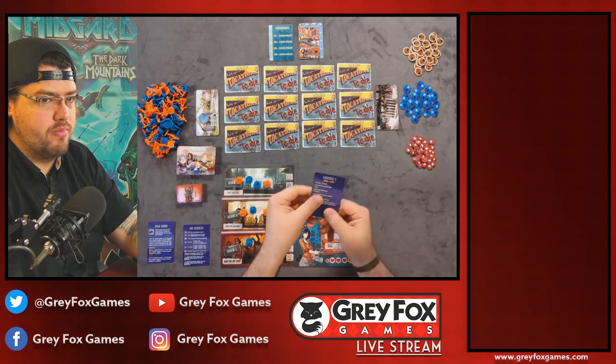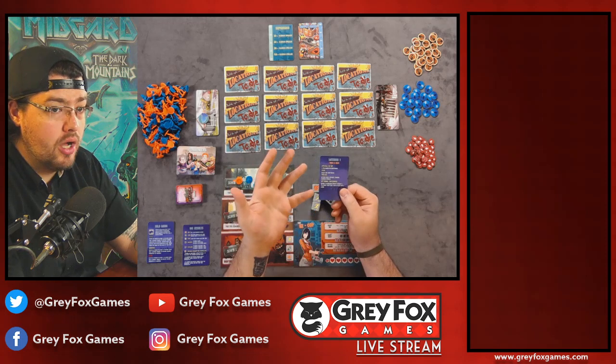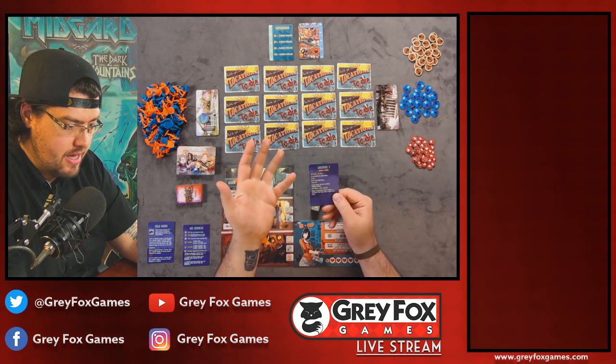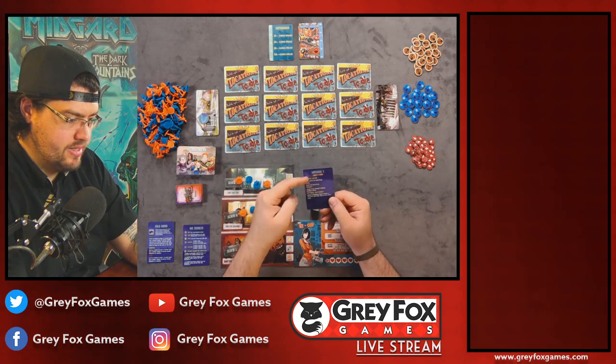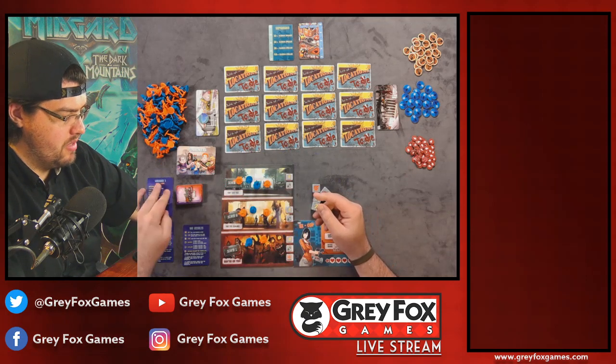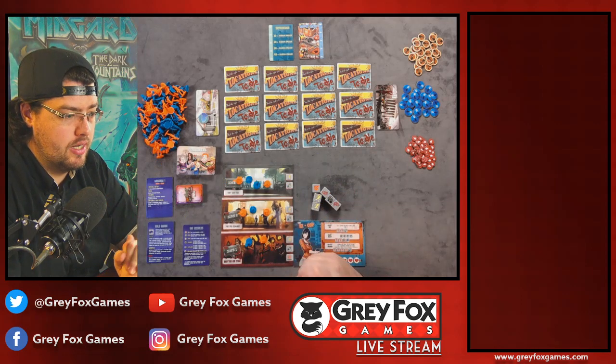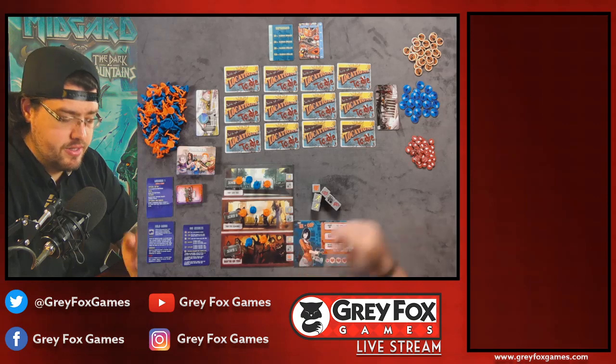You also have these little mission cards here. They tell you the special setup, the goal of the campaign mission, as well as the different phases, and some of them have an optional end bonus, which at the end of the mission you can spend leadership points on in order to get some extra benefits.